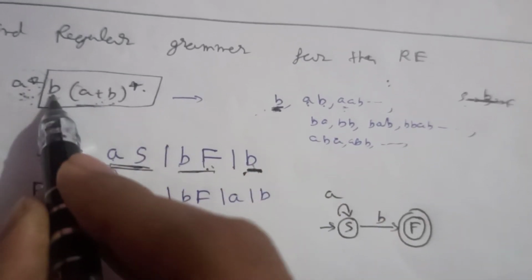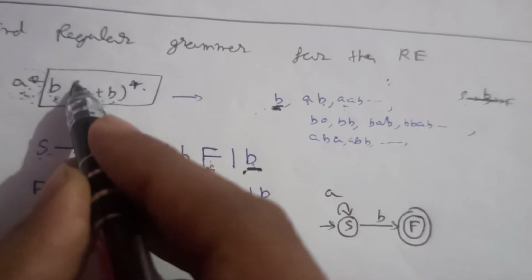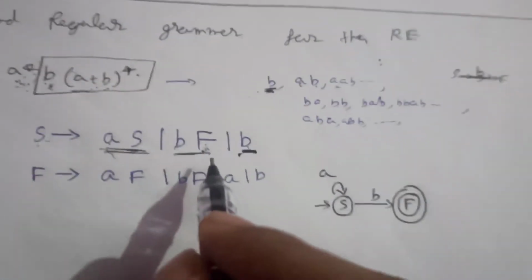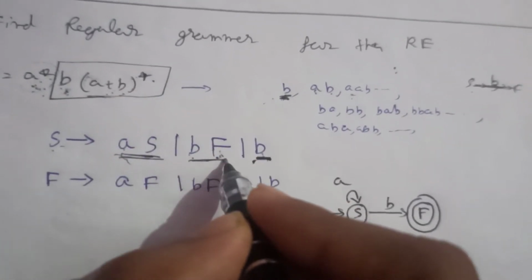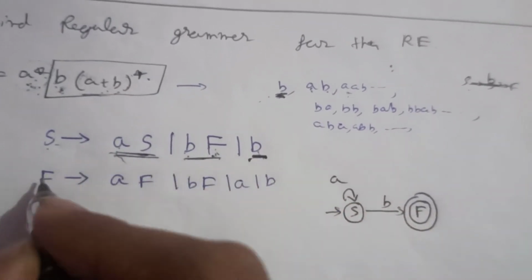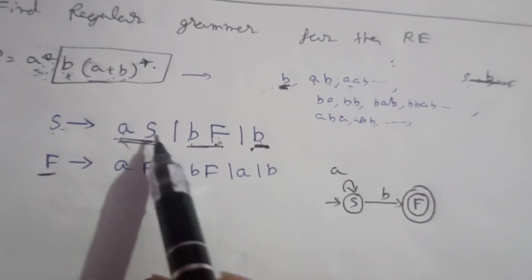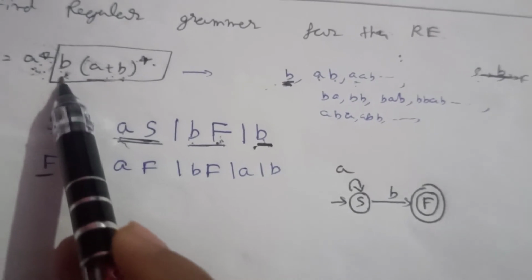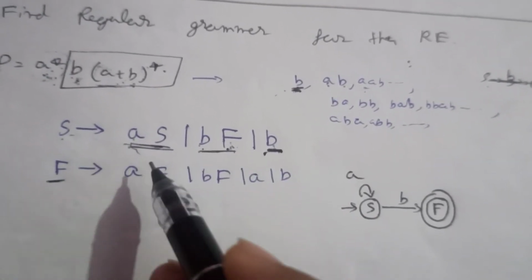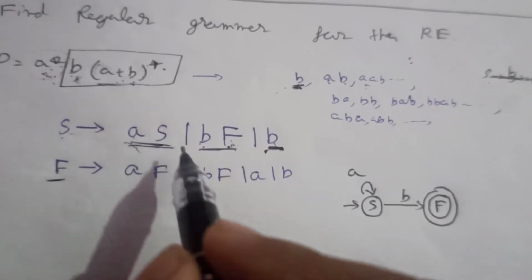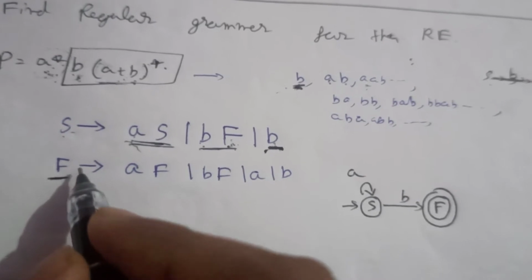After B it is reaching another state, and for that state I will deal with this particular A plus B whole star thing. So for B it is reaching another state F. Now see for F, because F is the final state, we already know, because if this is null, then it is also accepted. So that means F is not particularly a must, but it is required for the grammar. So now we are dealing with F.